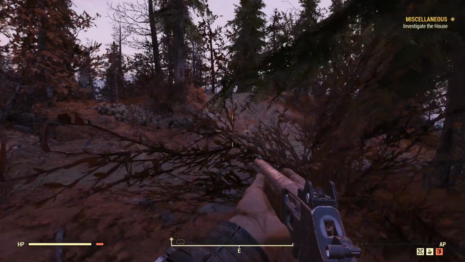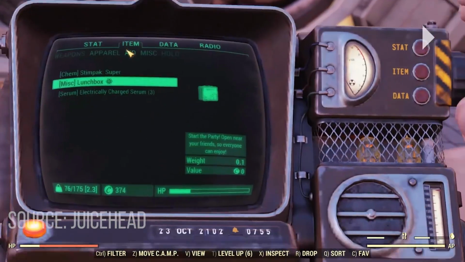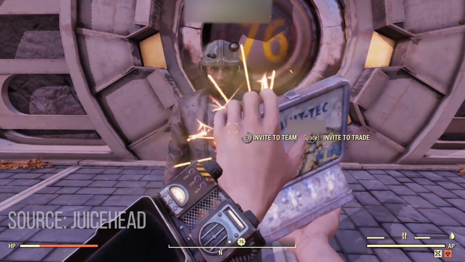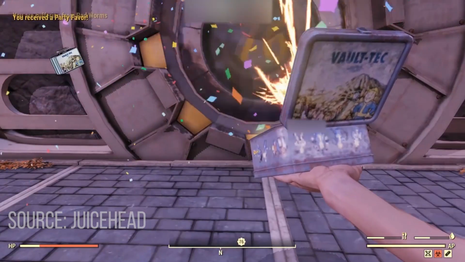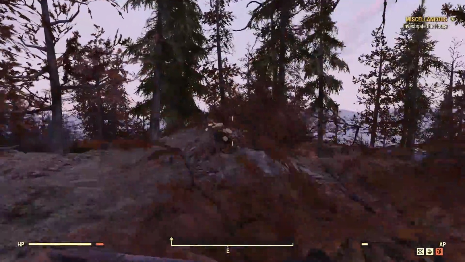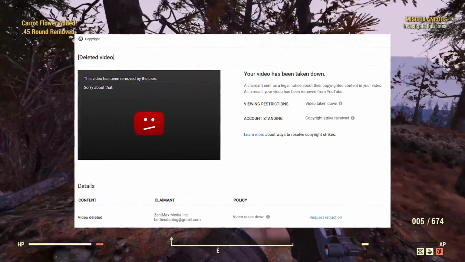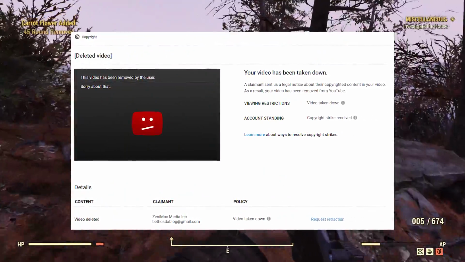So this is a video I've been pretty wary to make. I wasn't sure if I actually wanted to do it. I've had the information about some of these lunchboxes and the fact that people were finding them in game for quite a few days at this point. And at the end of some videos, I was sharing details about this, but without giving really the full picture. The reason being, in the past, I've gotten copyright strikes from Bethesda for showing off this content.